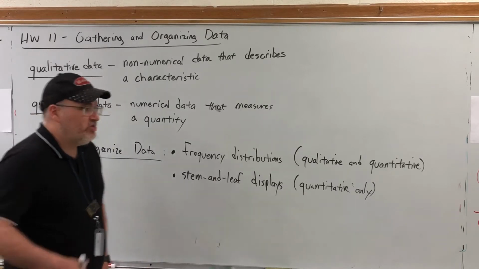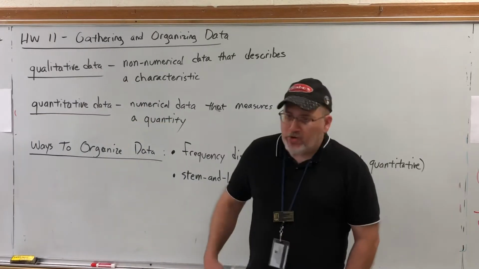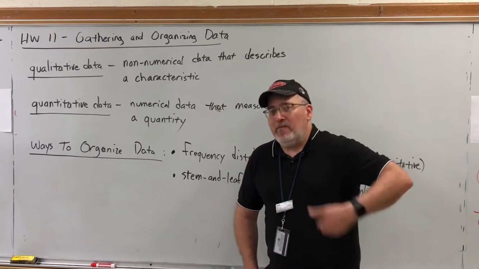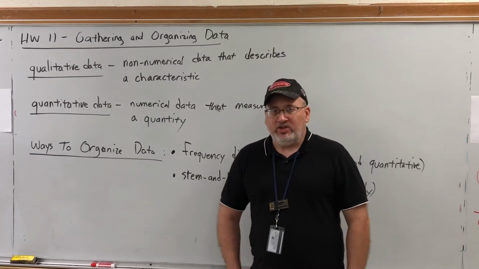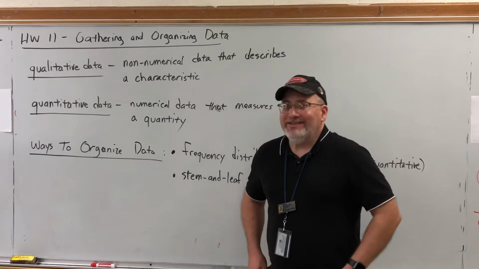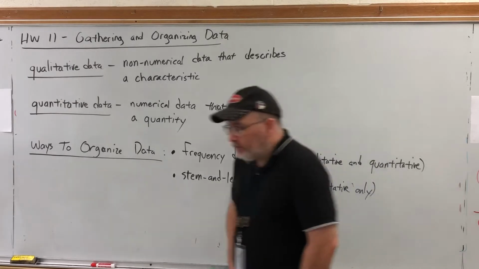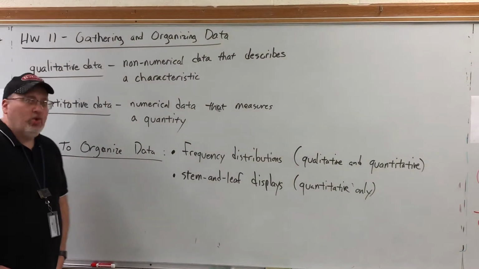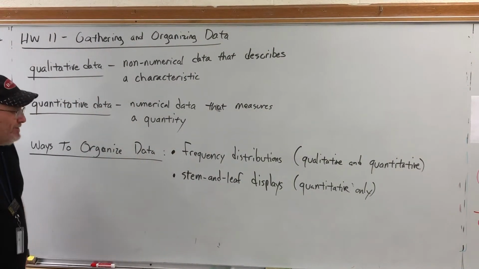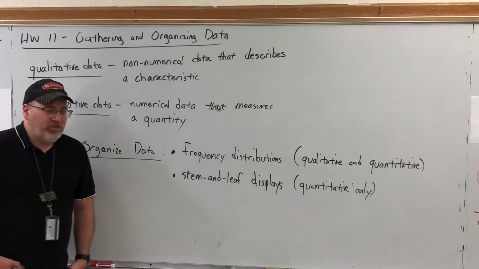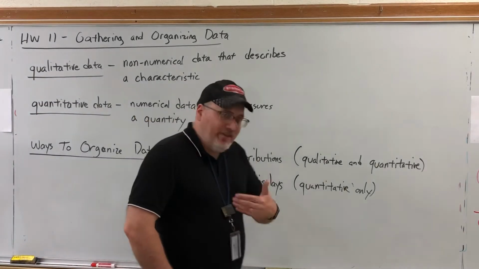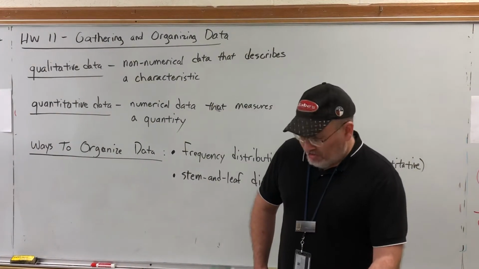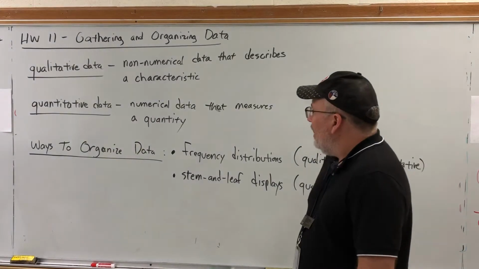Every one of those questions, if you asked somebody, they would give you an answer that is not a number, but rather a characteristic. So anytime you gather information where you ask somebody a question whose answer is not a number, that data is called qualitative data. Quantitative data, on the other hand, is numerical data that measures a quantity, as its name clearly implies. So if you think about asking a question of someone, if the answer they give you is a number, then you are gathering quantitative data. Usually. There are a few exceptions.